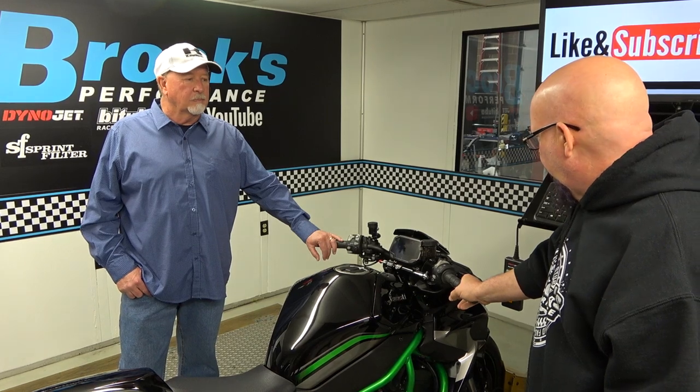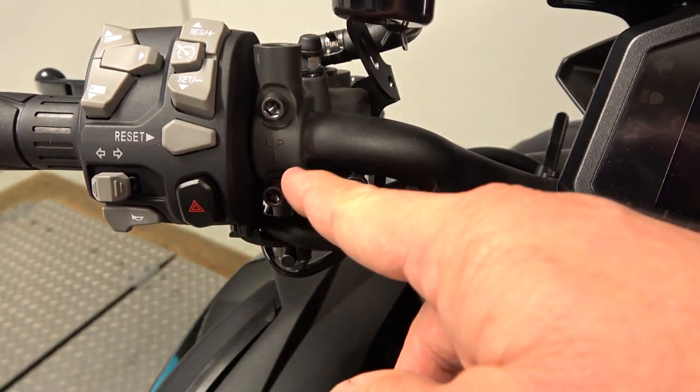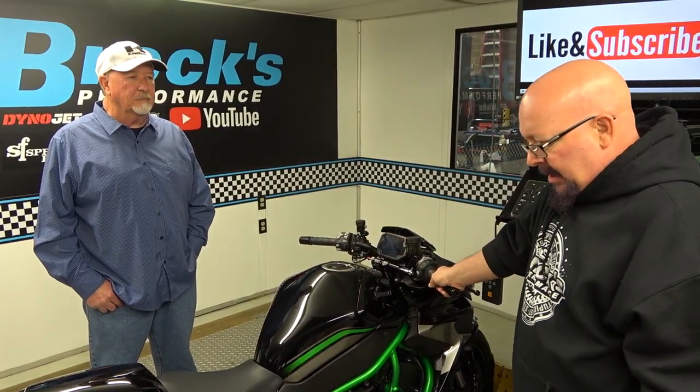I think about the only thing we didn't go over when you were here last time was the map switch. For those of you who aren't familiar, DynoJet makes a real simple little switch that you just mount up here in your controls. You can see this position has one dimple, this position has two, and that allows you to change maps on the fly depending on what you're doing. Like the nitrous guys will put a nitrous map in position two, and the normally aspirated map in the other. What we did on this one is he's got our pump gas street map in position number one for 93 octane, any top tier, Shell, Marathon, and the MRX02, which we run as opposed to MR12 because this is a higher compression engine, without having to have a laptop or anything like that. You can dump that in, switch over to two, good to go. So it makes it simple and easy and pretty hard to mess up.